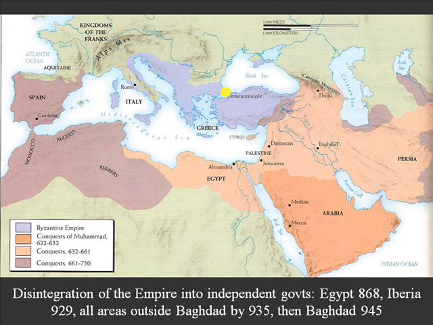So for all intents and purposes, it is not an empire anymore. It still calls itself the empire, but in reality it doesn't exist. And then Baghdad itself falls in its own internal revolution in 945. So the Abbasid state only lasted somewhere, depending on what you want to think of as the powerful government, around 200 years. But that's how fast we're skipping forward on that.